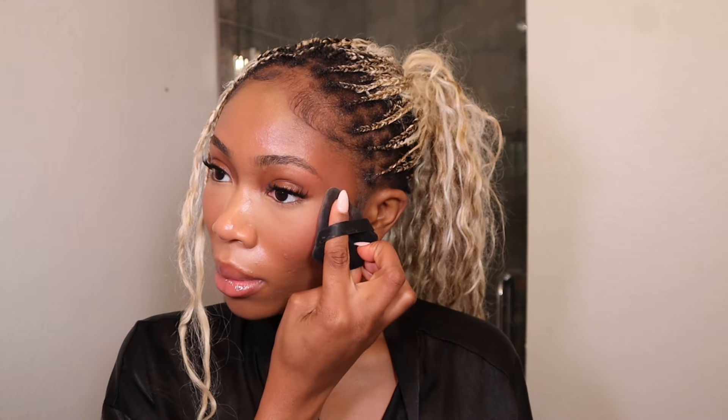When I'm doing a no-makeup makeup look I get to have a little bit more fun with the blush, so placement is up to you — just place it in the spots where you want to look a little flushed. I wanted it to look a little sun-kissed or sunburnt, but I look more glam than sunburnt! I absolutely love the shade of blush. I'm going back in and blending my concealer a little bit more because we're about to go into setting. Powders can really be make or break for your clean girl makeup routine.